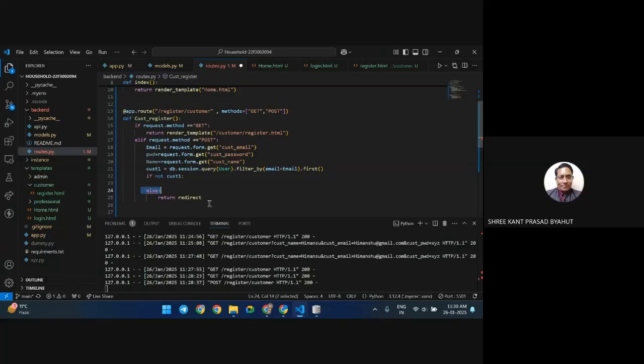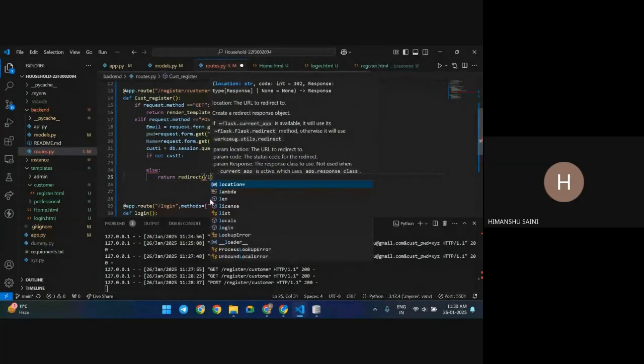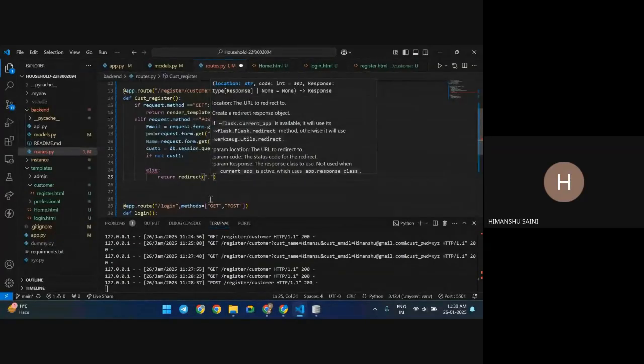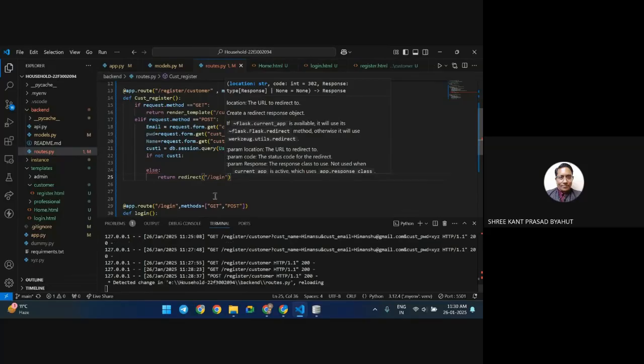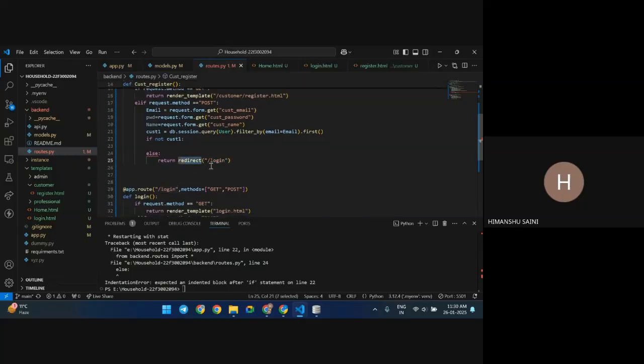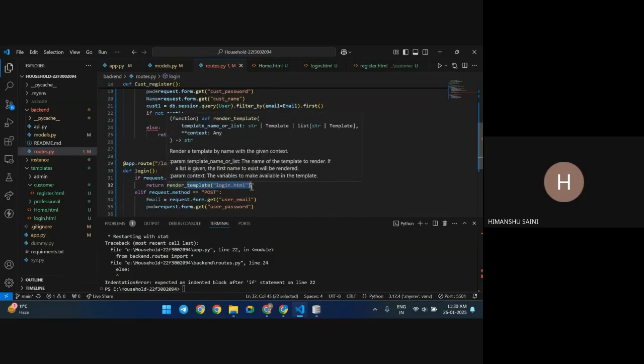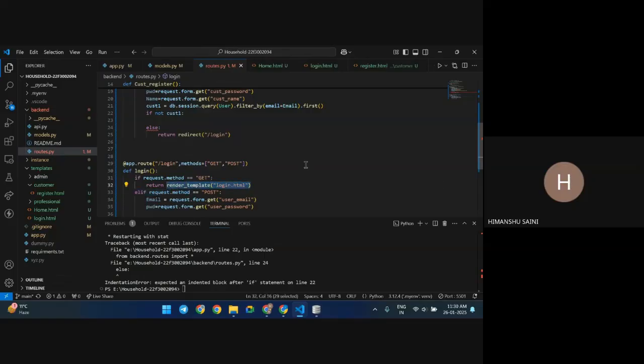Yeah, login. Then we should send him to login. So I'll just specify the redirect route, Flask login. So redirect, what will it send? It will send the user to login with the get method. Okay, just redirect it. So it just sends it to the get method. Now he will come here in the login. He will come to get and he will be rendered a login HTML, right?